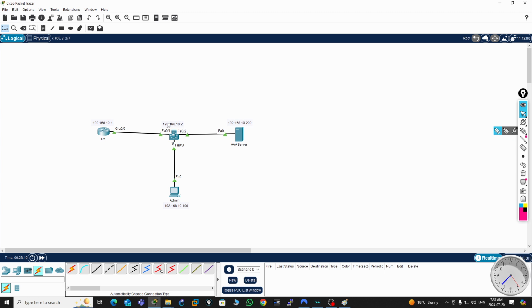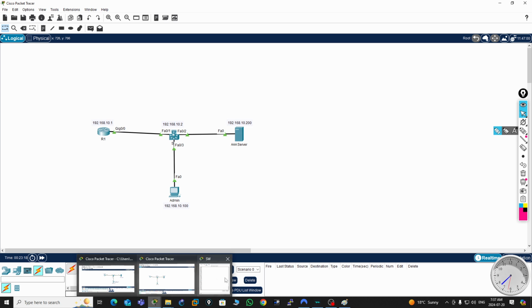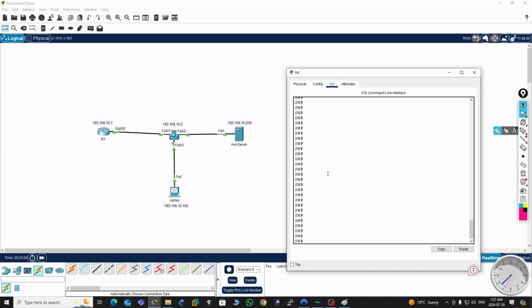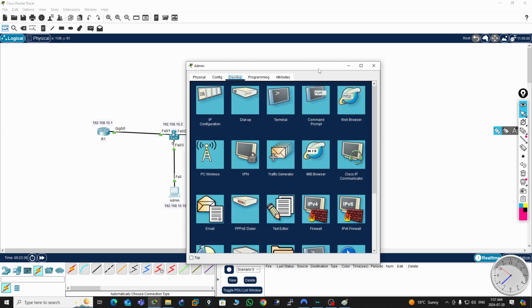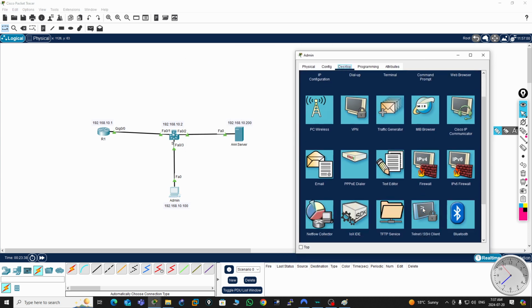So I went ahead and completed the SSH configuration on the switch just the same way I did on the router. So if you open up the switch and do show ip ssh, you see SSH is configured on this switch. SSH version 2 is configured on this switch. So let's try to test it. We'll go into the PC, and we'll go to SSH.